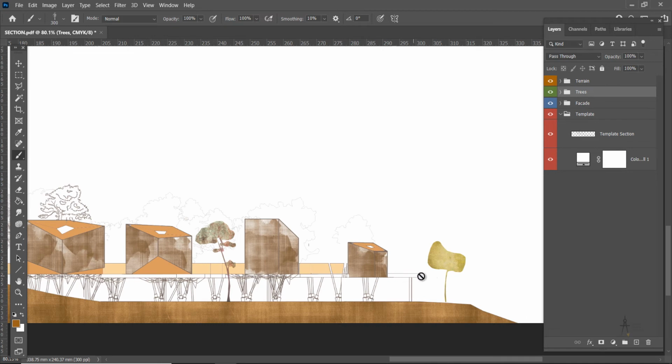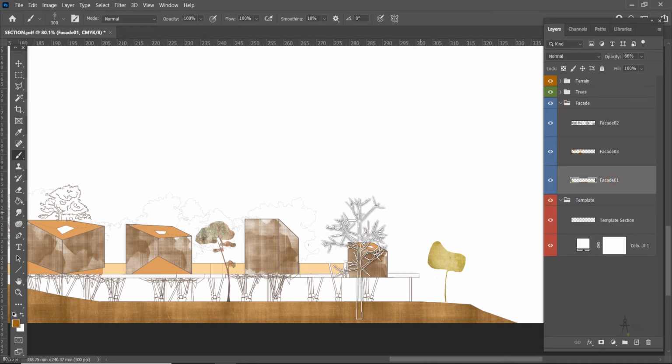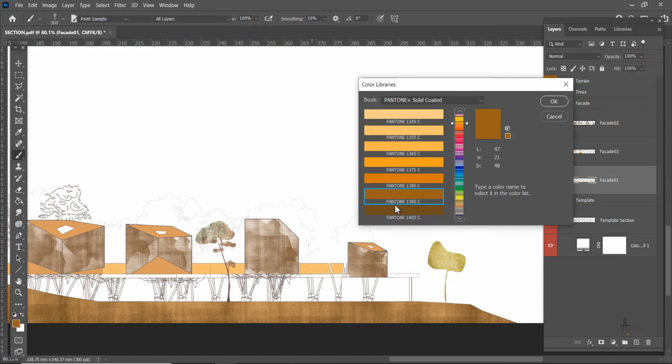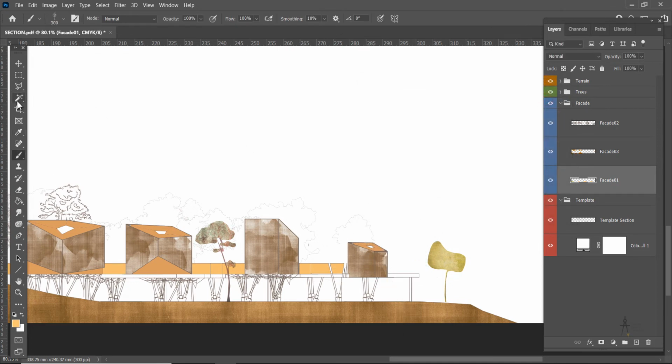And maybe this volume here would be great if it had this same color. So if I look, it's opacity 66, I have to take it up again, get the color I used before, I think it was this one, use the bucket tool, okay, only because I want it to be seen.